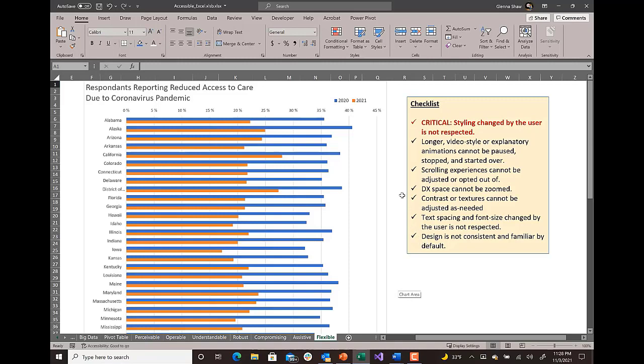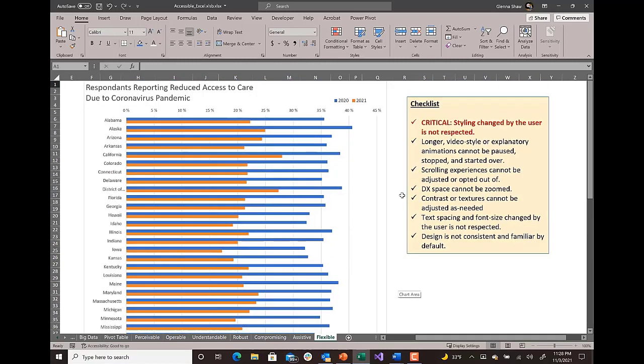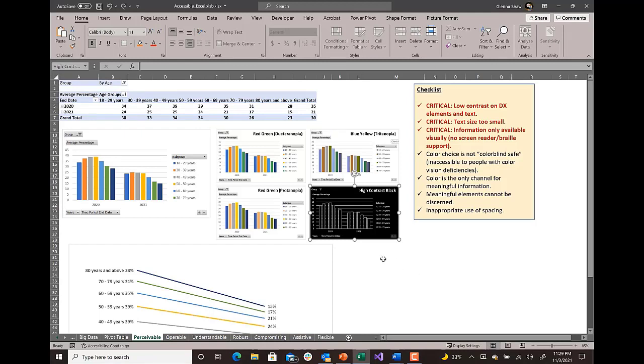Basically, again, it's saying that you should be able to scroll through data viz if there's explanatory animations. Now that would have an impact if you put your chart in PowerPoint and then animate it. Then this becomes an issue that you need to address. The other thing is all of these things are about the user being able to adjust things for themselves, and Excel is just going to allow you to do that. So you can see it's really not that hard to create accessible data viz.